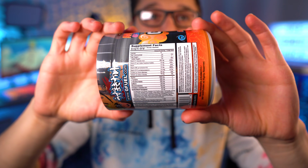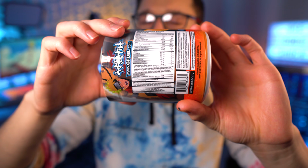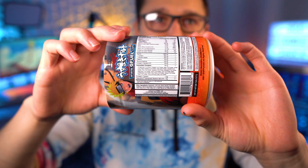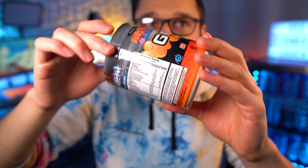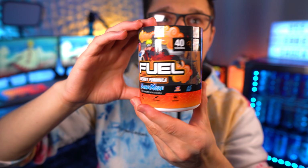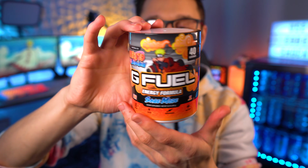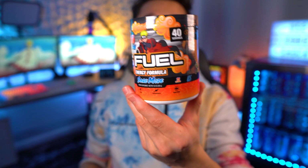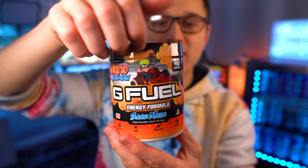Okay, so I'm not seeing anything that stands out or that is extremely new with the ingredients. I'm not seeing any pomelo fruit extracts or white peach extracts, something really out of the ordinary like that. Everything just looks normal in here. I'm not seeing anything that really sticks out to me on this tub that would differentiate it from any other tub. So let's go ahead, ladies and gentlemen, and open this baby up, shall we?